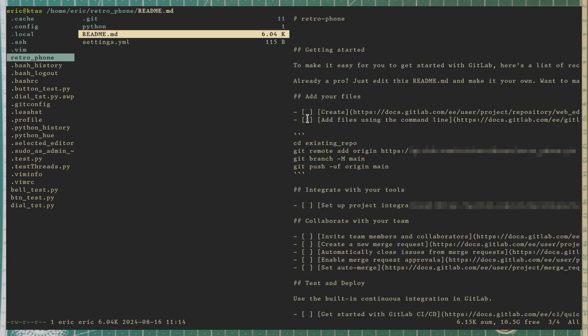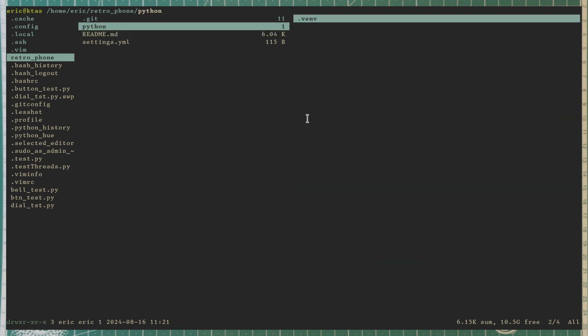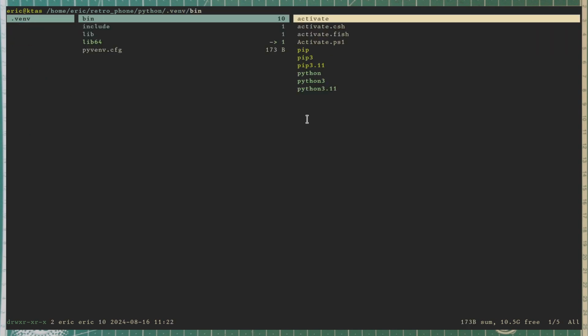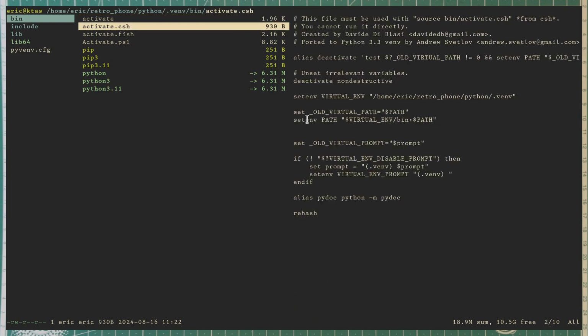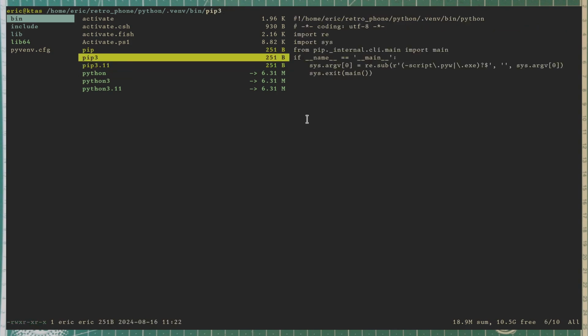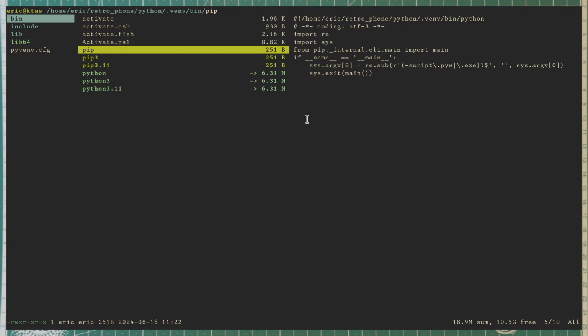The README, that is the standard from Git. And we have the Python folder with a venv directory. And in here I have a bin for binary files, and it has a Python file that is the Python I'm going to run. And we have the pip, which is for installing Python packages.